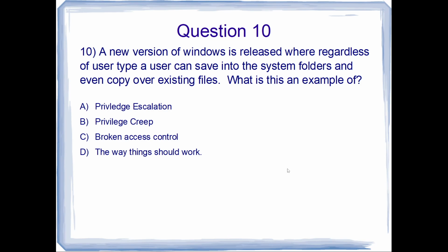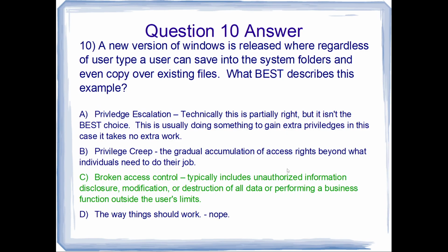If you said broken access control, you're absolutely right. You definitely don't want just anyone being able to edit system files. And if we have access control in place, which Windows normally does with Active Directory, we would have to ask ourselves, what's going on here? Why does everyone have access to this stuff? It should only be the system administrator who should be able to change system files around.